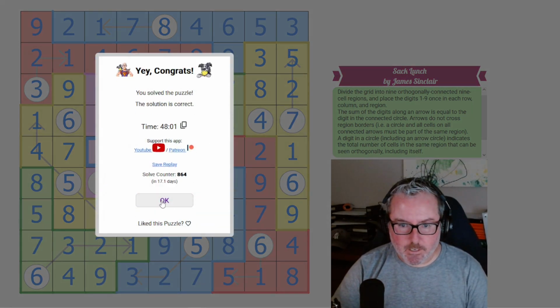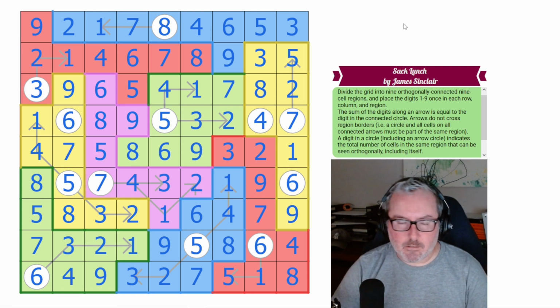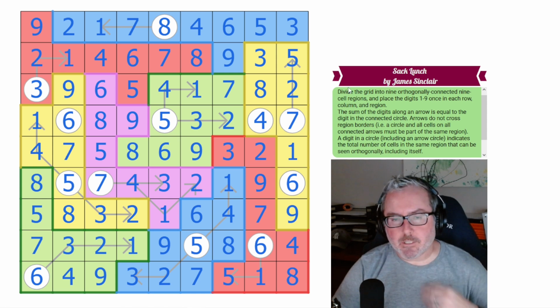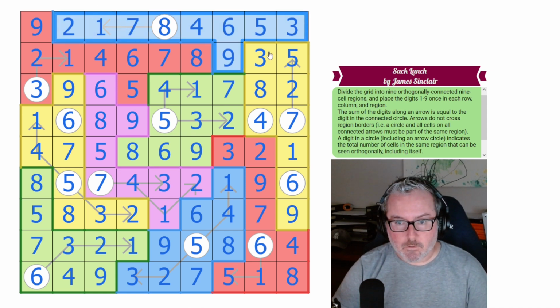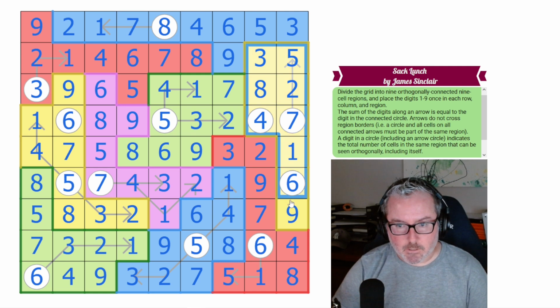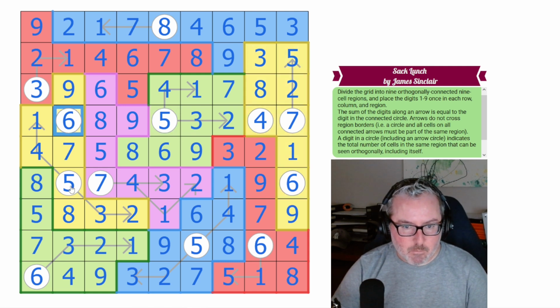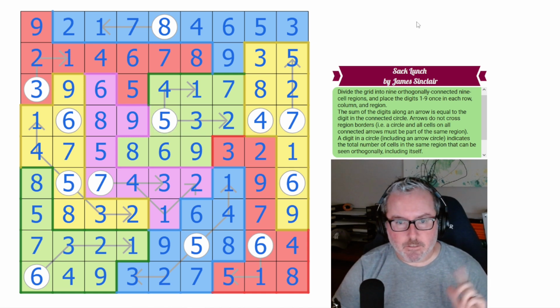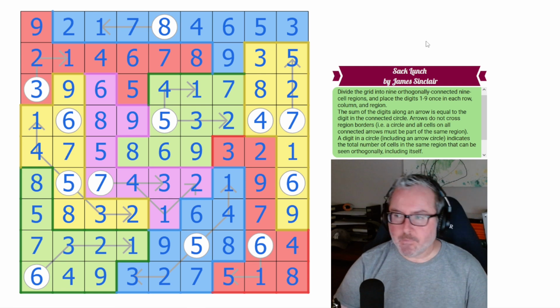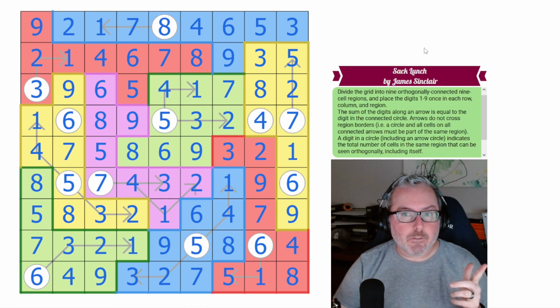It did take 48 minutes, but the chaos construction ones, I think, always do take a little bit longer for me to do, just because we have to really go through and figure out the regions. But that was a beautiful puzzle. Really enjoyed that one. All the logic worked quite well, but you did have to really go back and forth and determine what these circles could be and how they interact with other regions to get it to work. But anyway, great puzzle.